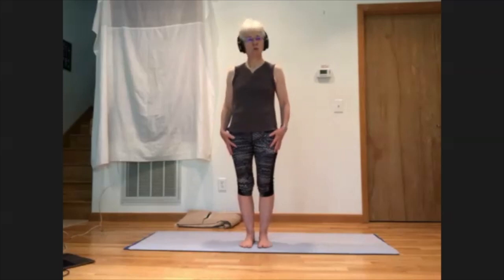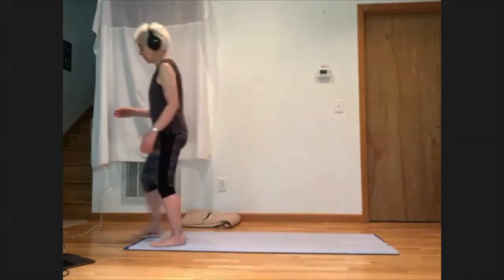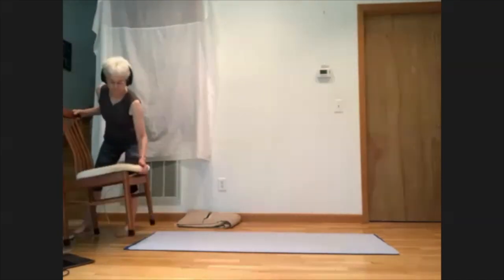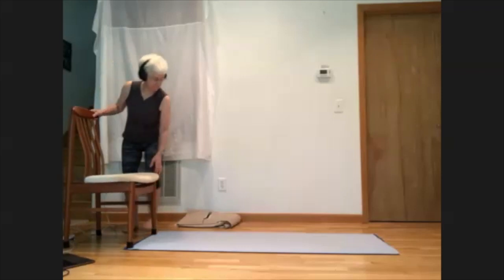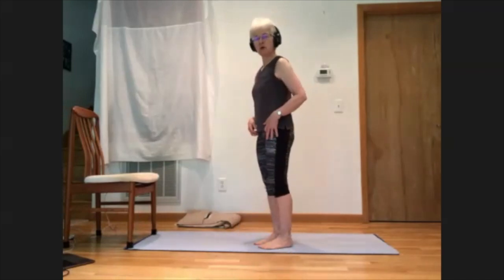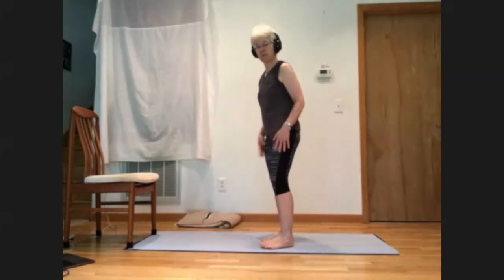So it could be that you might want books or blocks or something else like that to put your hands on, or maybe you'd like to have a chair handy so you could put your hands on the seat of a chair. That's another possibility. I'll just bring my chair out here so as to be able to demonstrate that. So I'm going to turn sideways this way, but I'm not going to turn my mat, but you can just step out wide on your mat, comfortably wide stance, and with the toes pointed straight forward at the moment.